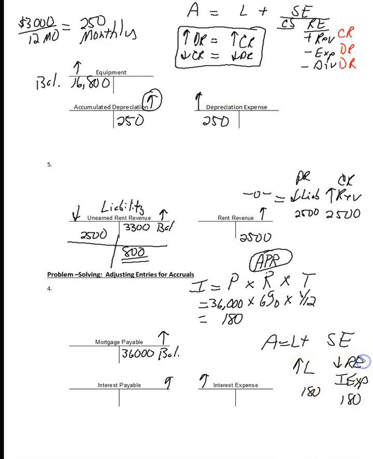Oh, that should be retained earnings. Sorry about that. So retained earnings goes down for interest expense. A liability is going to go up because we owe the 180 to the bank. Okay, sign my debit and credit. This side goes down with debits. It goes up with credits. So I'm going to debit interest expense 180, credit interest payable 180. So now I'll have a balance of interest expense of 180, and that creates an additional liability of 180.